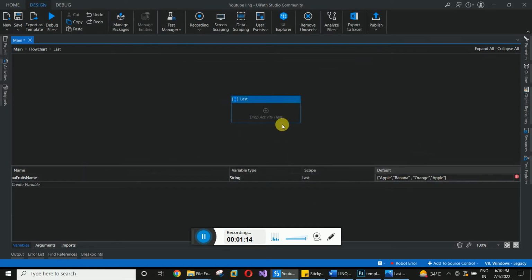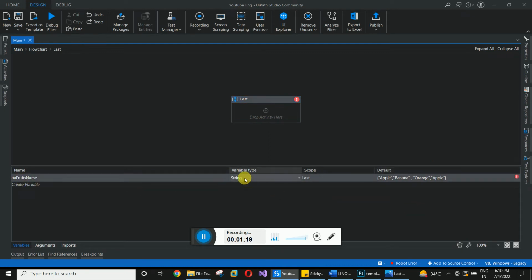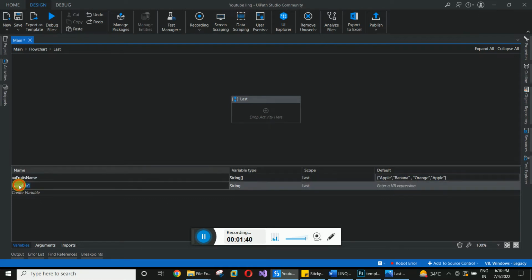As you see, I created one variable of type array of string, and I assigned some fruit names here. There are four values here, and I also create one empty array of strings with the same name.